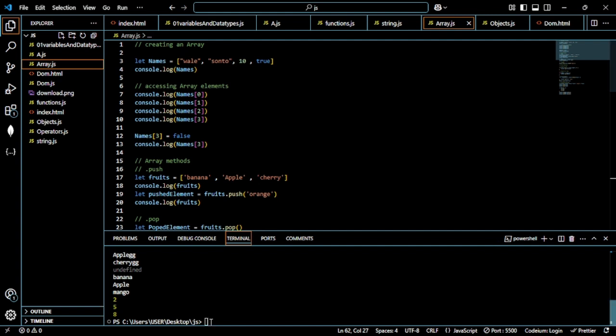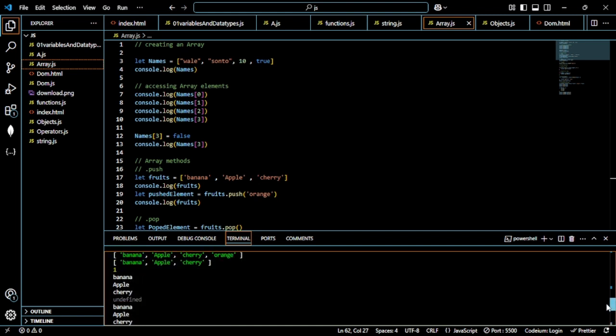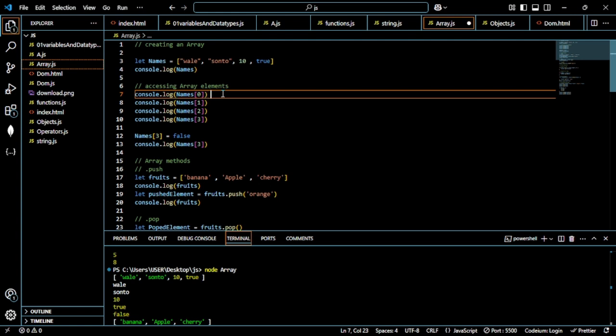So let's check it from our terminal. Can you see it? Wale, Sonto, then 10, true. This is how we view our array elements one by one.